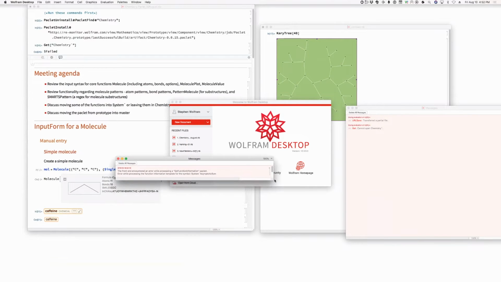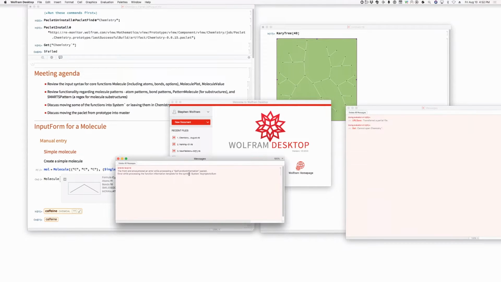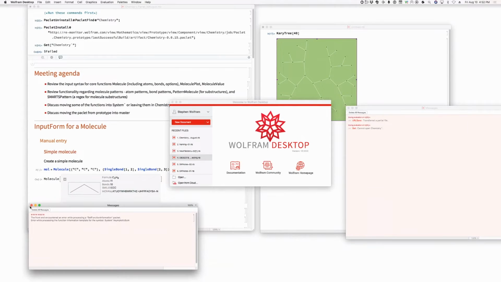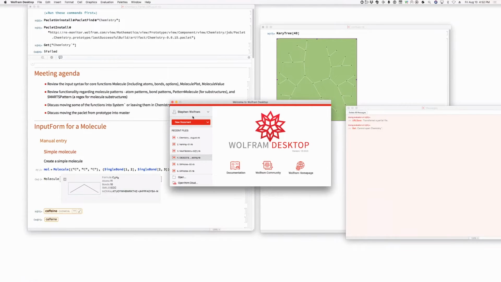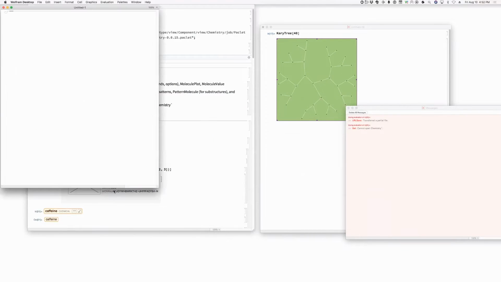So some bug here, which I've seen for a couple of days, about system asymptotic sum. There's a bug report for it. No, I know. Since we have Roger here, I wonder if he's aware of it. Yeah, I reported it too. It's reported, it's known. It's something about, I forget what it was, a function Packlet that scrapes the information for something. Okay. So how do I get your molecule thing?